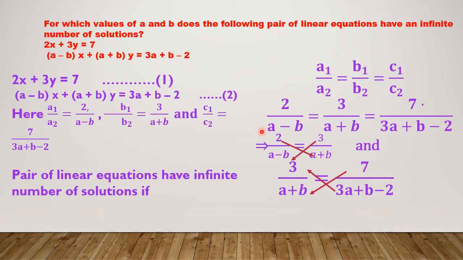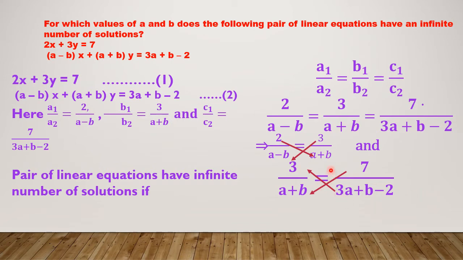For an infinite number of solutions, what type of lines are they graphically? Just recall it. Yes, if the two lines coincide with one another, then they will have an infinite number of solutions. And the condition should be that all the three ratios will be equal. So here are the three ratios which are equal. Let us take the first two ratios and make a group of them. This will be converted into equation 1. Then the ratios b1 by b2 and c1 by c2 should be made the second group. This group will be converted into equation 2.